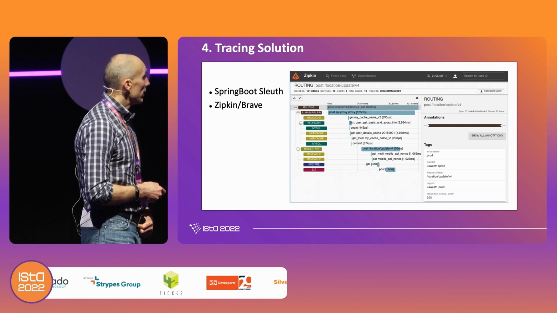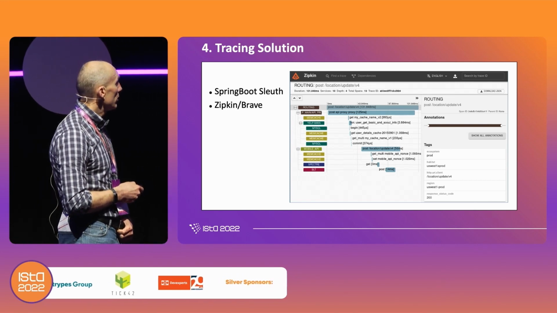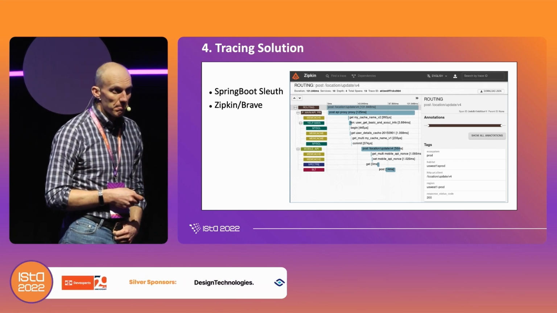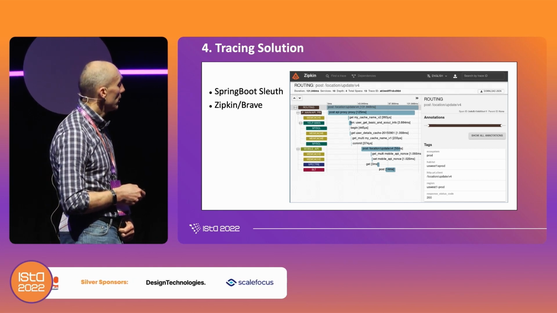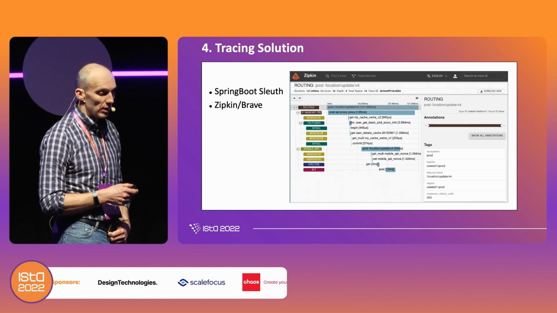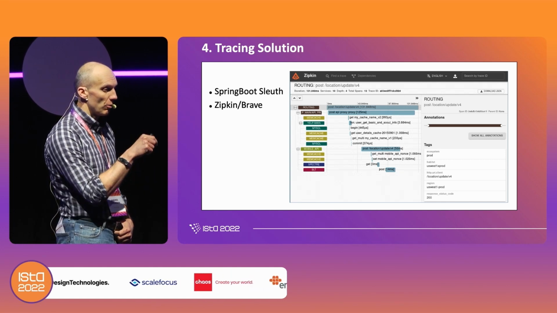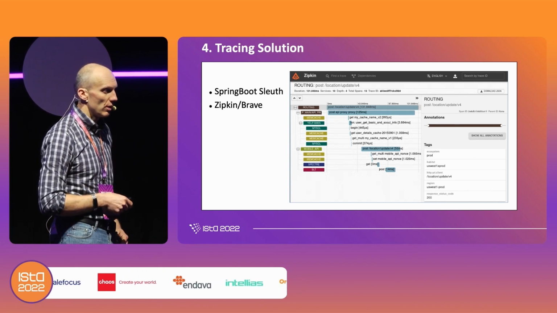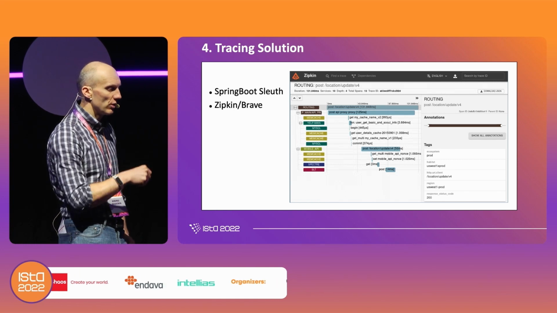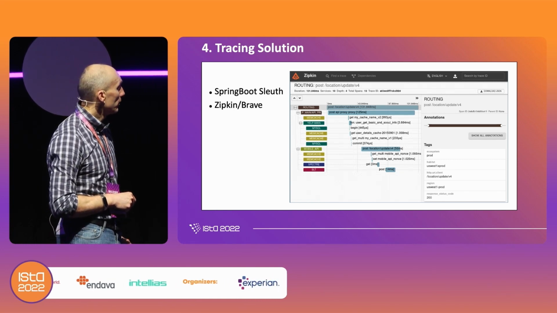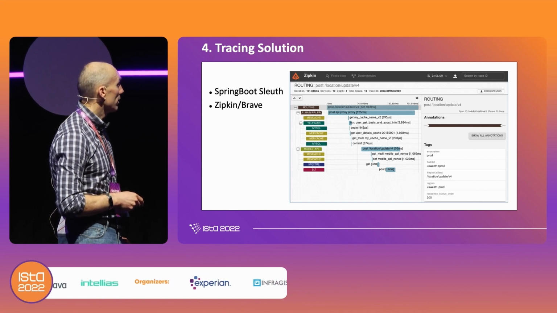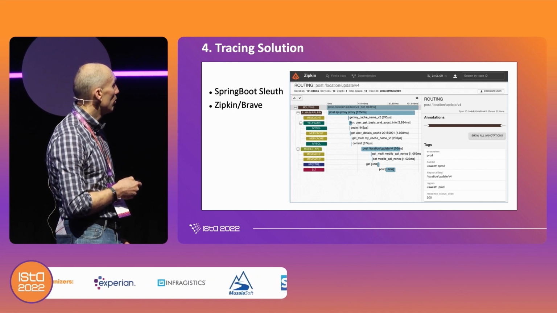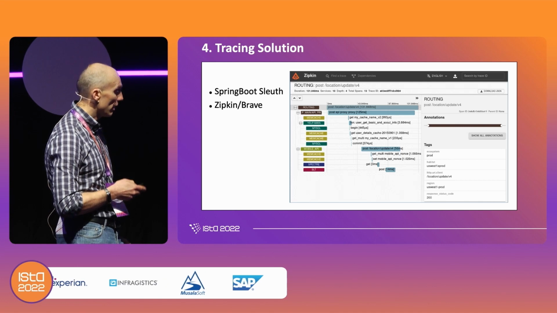For the tracing solution, we use Spring Cloud Sleuth based on Zipkin Brave, and the idea is that every message gets an ID, and you can monitor the round trip of the message. You can really recognize which component the message is coming in, coming out, and how long it takes to process the message in a single component. So the round trip of the message was monitored. I really recommend looking at that. It's open source. Sleuth is a component of Spring Boot that is based on the Zipkin Brave open source project.